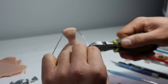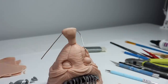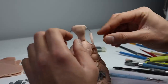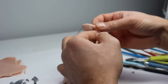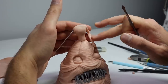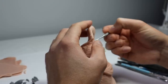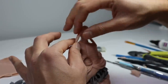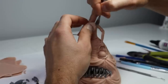Now back to our sculpture. Okay, now we're getting somewhere. Let's position the wire for her arm and start adding clay and shaping it out. Now that her arms are at a good point, I'm going to finish up her chest so we can add the rest of the dress details.